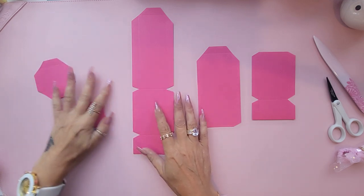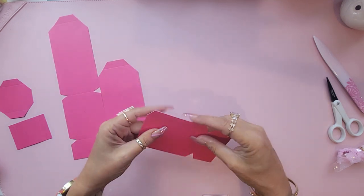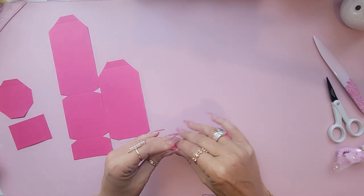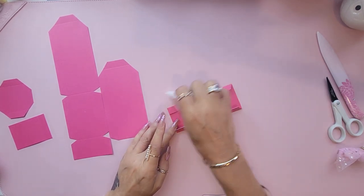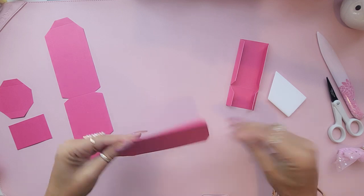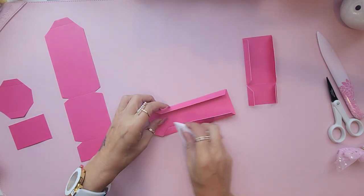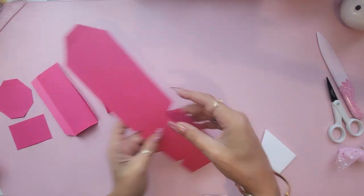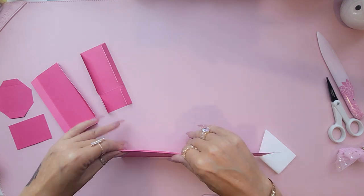Good. Right. So now what we're going to do is fold all of our flaps, because it will just make it a little bit easier. So I'm just going to fold the flaps over. I'm just going to burnish them a little bit so we've got a little bit more stability. I'm going to burnish, cut this, fold. What am I talking about? I'm going to fold this one. My mouth moved faster than my brain did then. And let's just move this one. And I'm going to do the same with this piece. I'm going to fold it. Fold it.